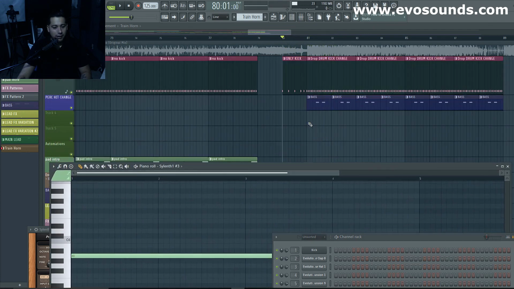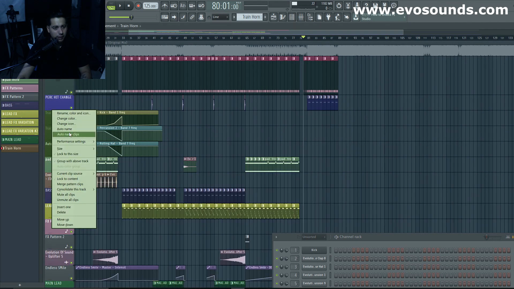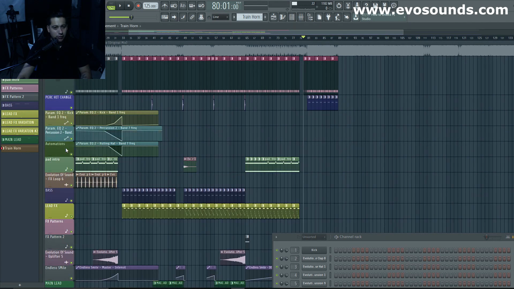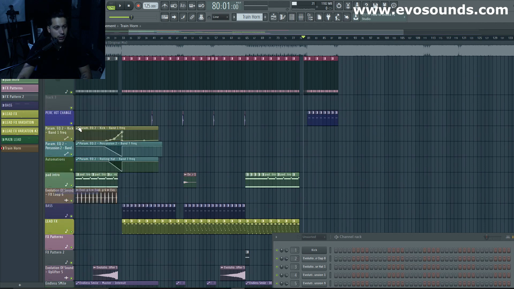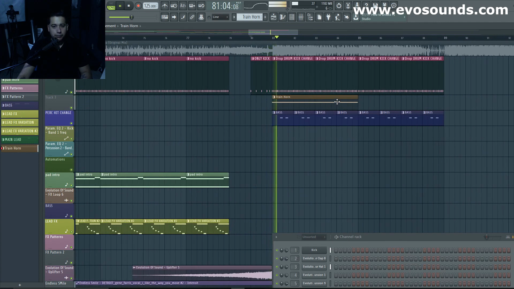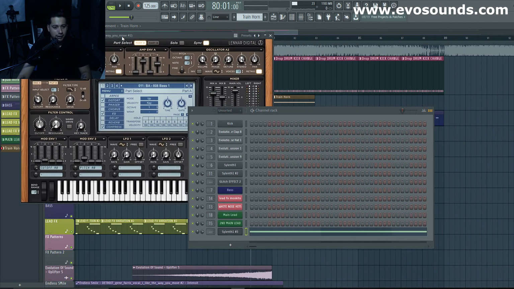So that's going to happen here. Is there anything on track 4? Yeah, I have automations there. Let's rename them, auto-name those automations. So I'm going to insert one here. Insert one. And there we go. And then we're going to do it. So that's pretty much what we're going to have there. And now we just need to find the right sound. Obviously not that.